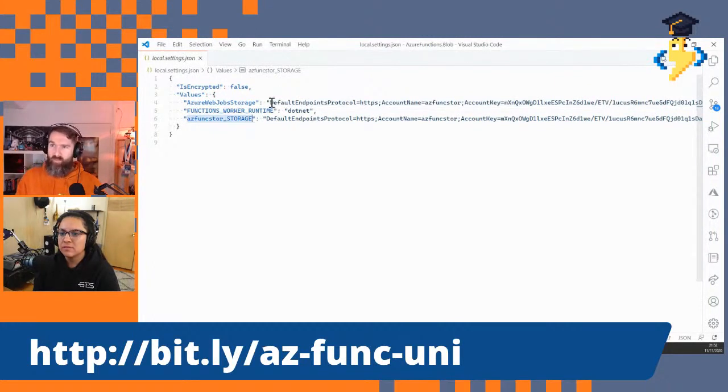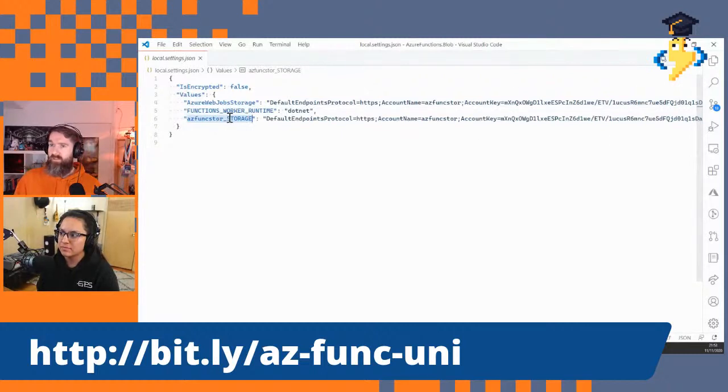Even if you're not using any blob bindings or storage bindings, you will always need this Azure Web Jobs Storage connection string, because Azure Functions has, let's say, a dependency on a storage account. It uses the blob store to store the files. When it's serverless and there's no request to your Azure Functions, it completely spins down, meaning there's no server running your code anymore, but your code is still available in a blob in Azure Storage. So that's why this is required. But this other one is now added because we are using a Blob Trigger function.